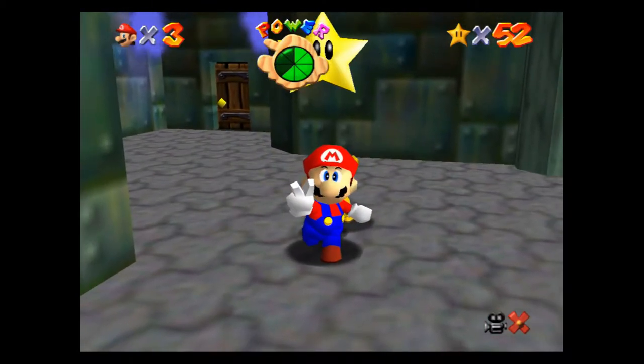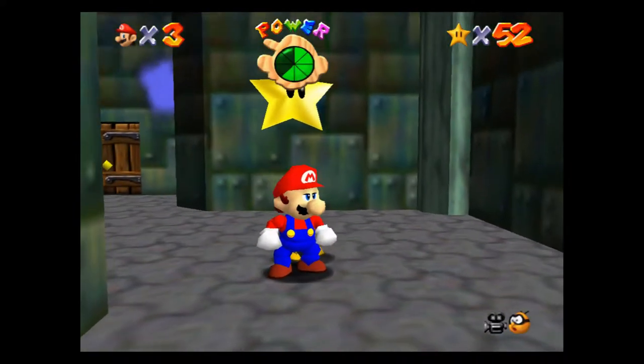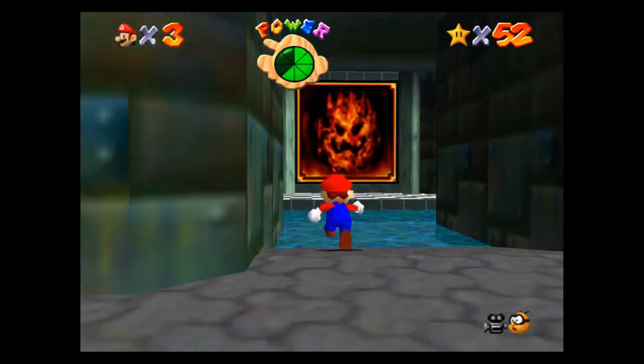Cool. Wow, another power star. You want to save? I sure do. So that puts us up to 52 power stars. Good deal. Now, we can go take on the Lethal Lava level.